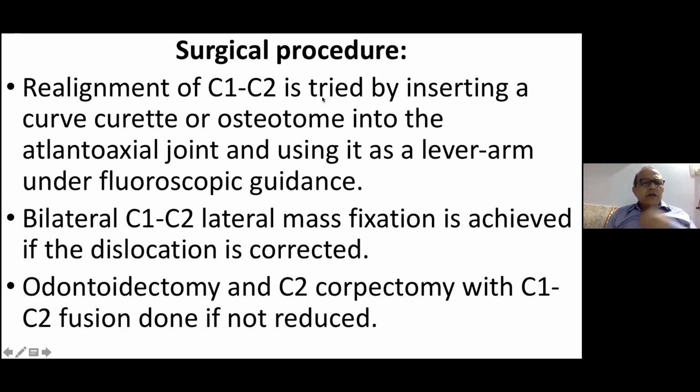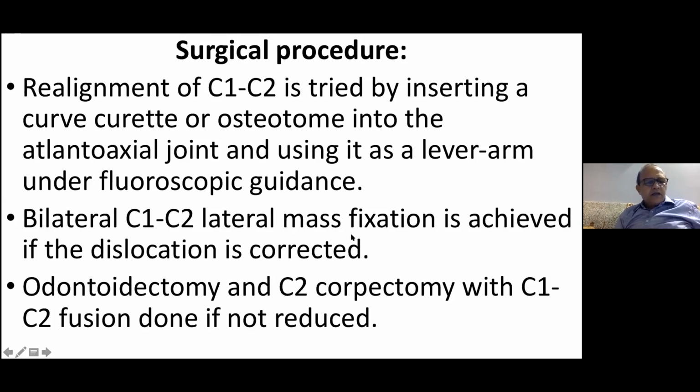So what I was saying is that if it is reduced, then you can put in just screws in C1, C2 lateral mass and put in a graft there. You can use spacers also. I use just bone graft, because my patients are poor and they cannot afford these very expensive implants. If you put in a spacer also, that will cost something. So I use graft, and I feel that even using a graft is good enough because the chances of infection are much less if you don't use too many foreign bodies.